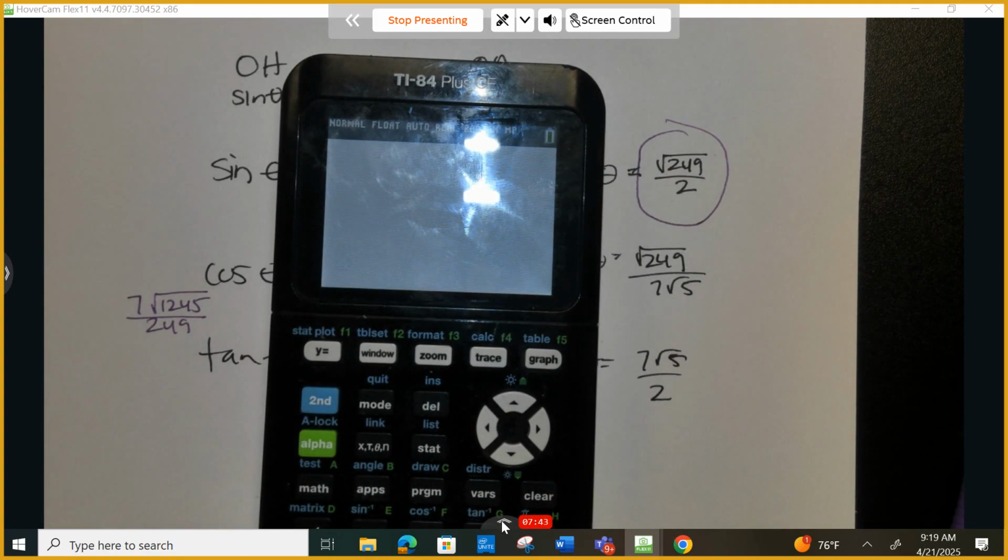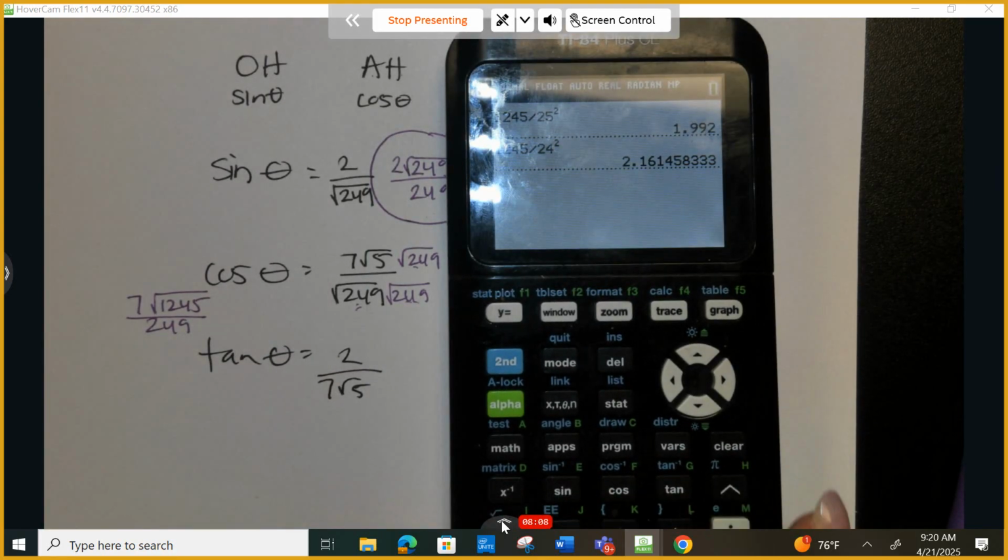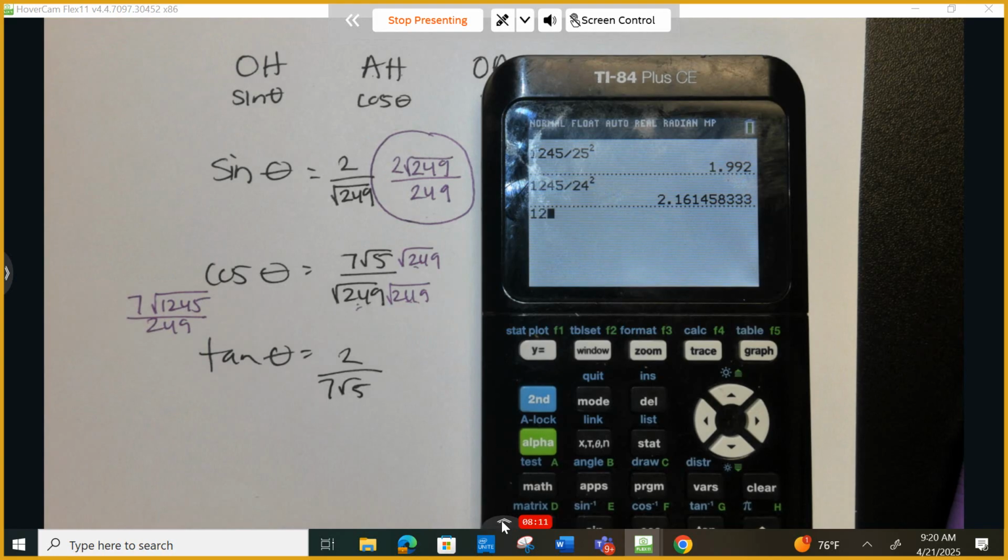So I'm going to give you guys a test. Is everybody ready? Please listen really closely. I want males to start with 25 squared, and I want you to go all the way down to 13 squared. So if I'm a male, I'm doing this. 1245 divided by 24 squared. And you're going to tell me if we see any whole number. Females, I want you to do 13 squared all the way down to 2 squared. I'm going to press pause for anybody that's watching this, but in my classroom, they are helping me to check, can I break this down? Again, if I'm a male, this is what I'm doing. And if I'm a female, I'm starting at 13 down.